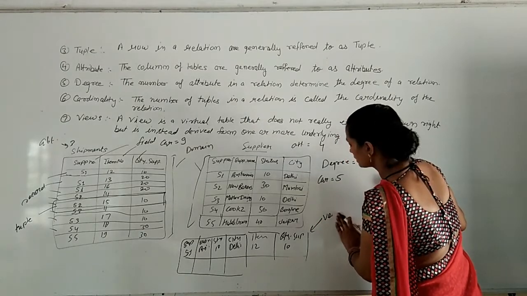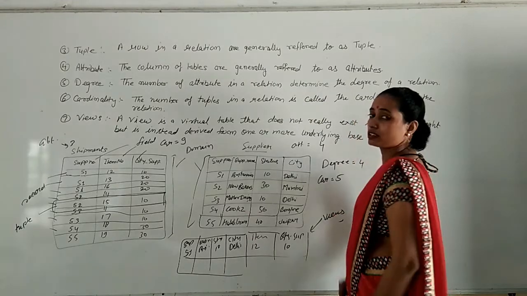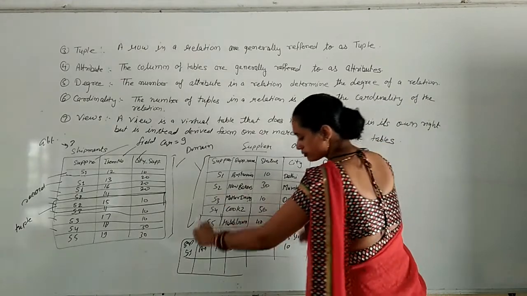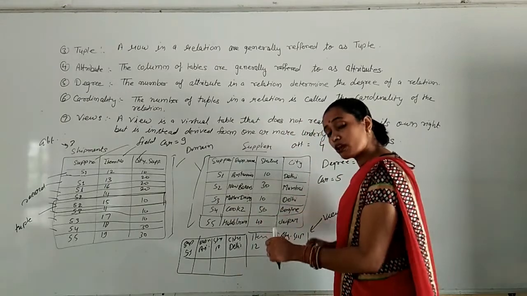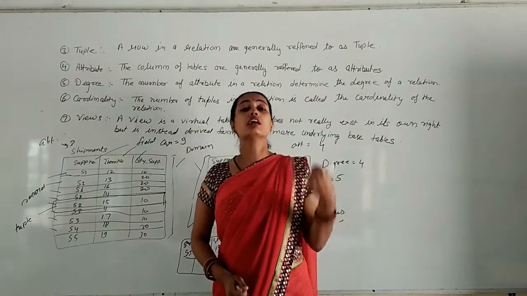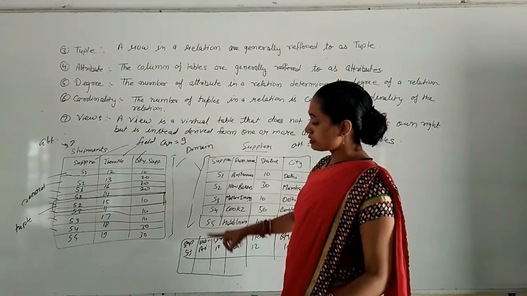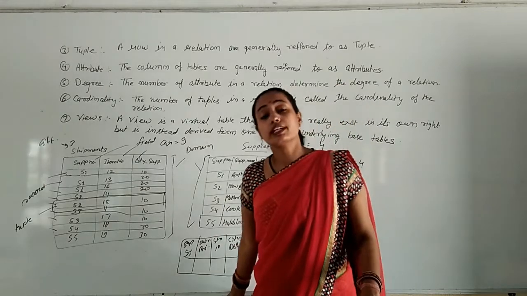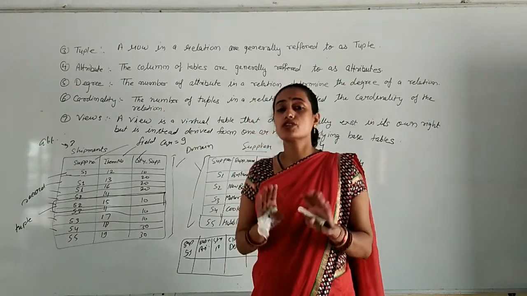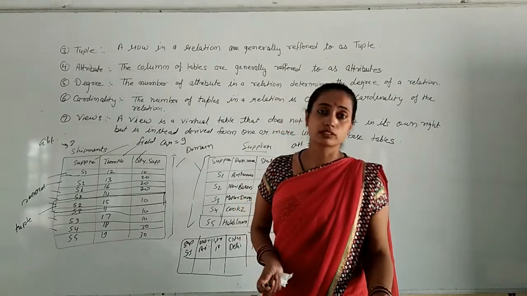This is the view of a relation. The result also comes in the form of a relation, and in a relational database a table is called a relation. So this is the view of a relation, but it is not permanently stored in your database. It is just a virtual table that is accessed by your condition or by your terms.